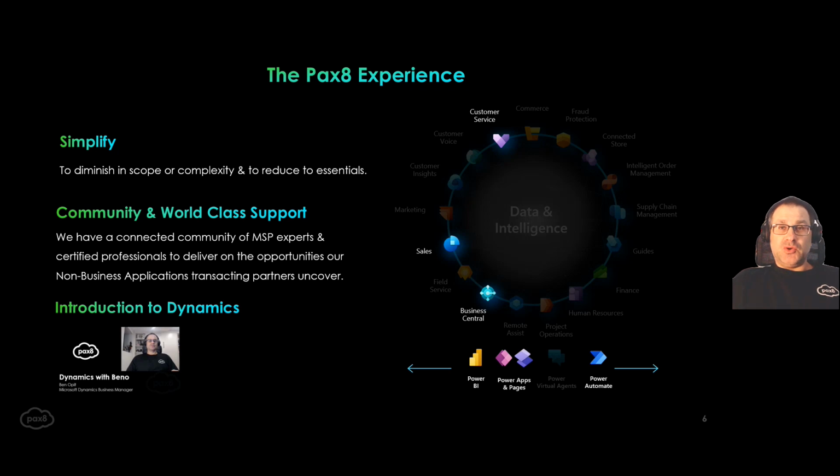So if I click on my next slide, this should automate a bit. And we're just focusing on these three areas: customer service, sales, and Business Central. So customer service is that ticketing solution. Not suggesting it's a PSA tool at all, but you may have a customer that needs a ticketing solution to resolve customer complaints. Customer service is a fantastic solution in the Dynamics space.